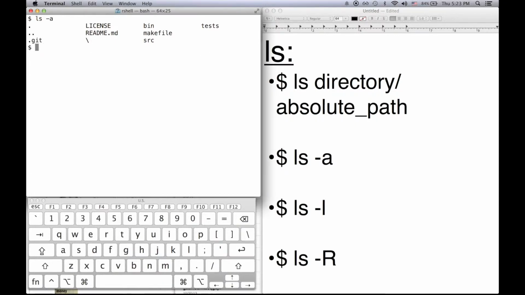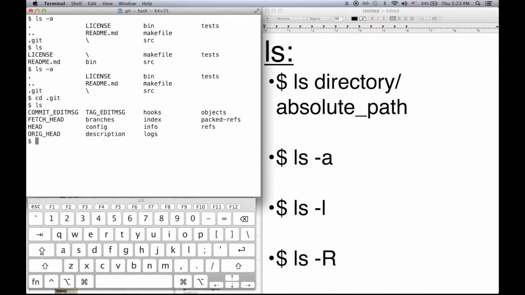The reason this is crucial to know is because I'm in my Git repo right now. If I wanted to configure my Git repo, I would have to go into this folder, the .git folder. However, if I ran regular ls, I would not see that, and if I didn't know about ls -a and the name of the .git folder, then I would not have any way to configure my repo to my choosing. Because I run ls -a, I can see that a .git folder exists, so I can cd into it and get all the things that I need to configure my Git repo.